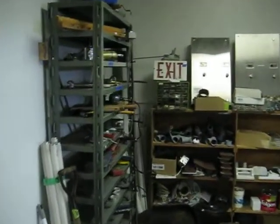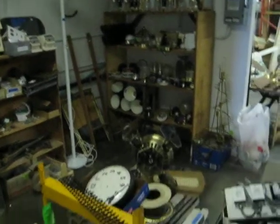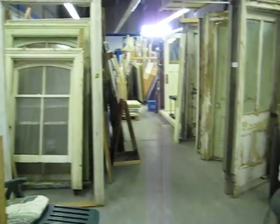This is the smaller room with some hand tools and other items like electrical and floor registers. Soon this entire room will be dedicated to metals. I've started working with some metal recovery people — otherwise known as scrap metal. Instead of melting it down and recycling it into a similar product, we're bringing it in here and offering it to the public at reduced prices — around 60% of what most big box stores charge.